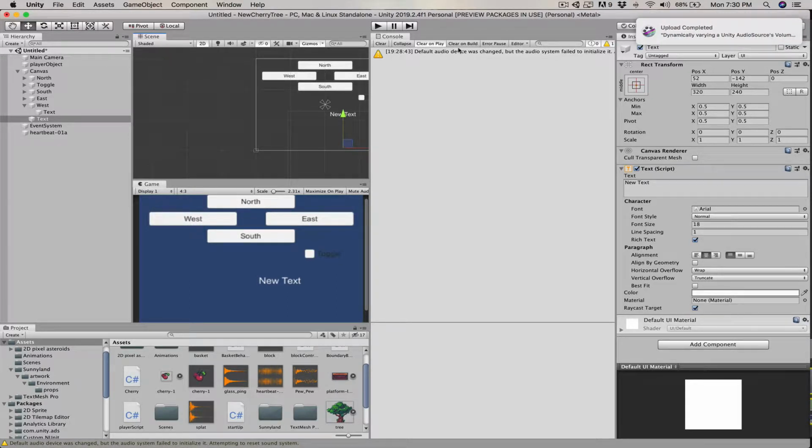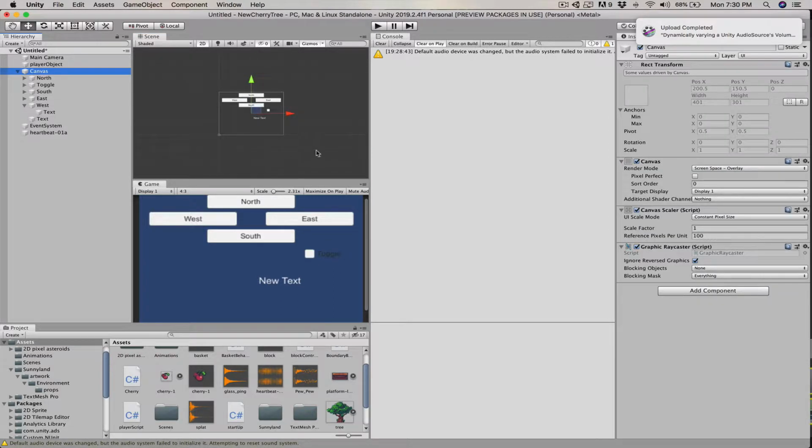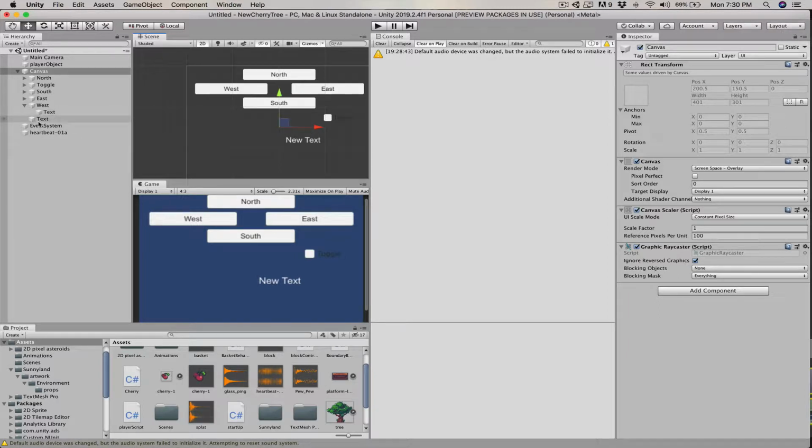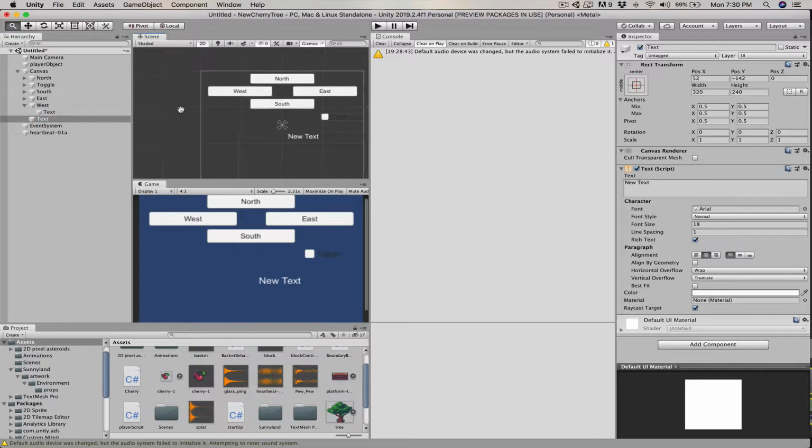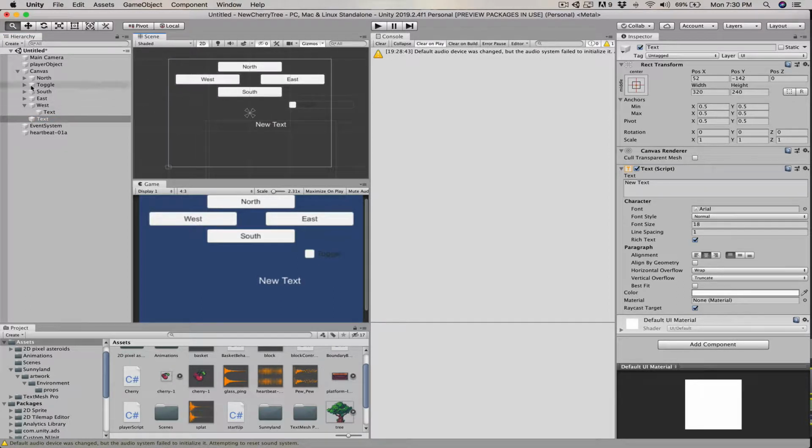And again, let's see, center this. There it is. So we can move it over. We will use a little hand thing over here. All right, text. And we'll move it. There's our text box.